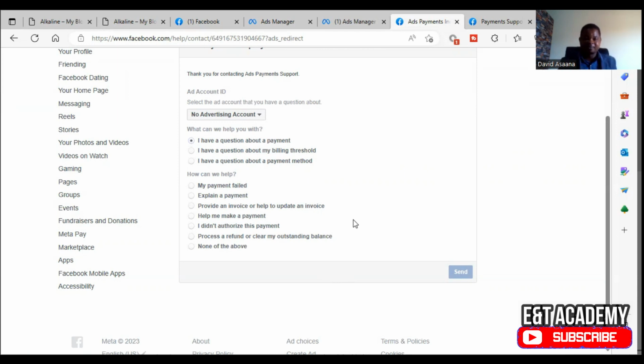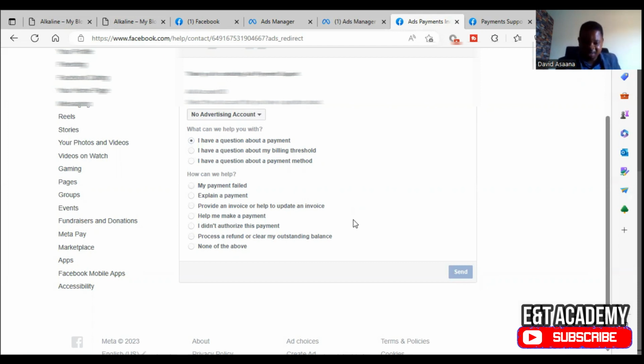Maybe you added a new payment method. You have to tell them exactly what happened. So if you added a new payment method and that problem happened, and your account was disabled, just describe it and let them know honestly. Sometimes it may be because you traveled from one country to the other and you logged in on a new device at a different location. So you just try to explain for them to understand.